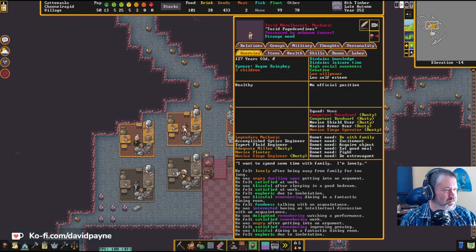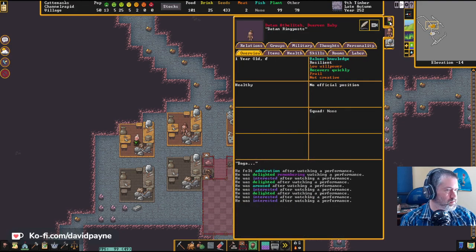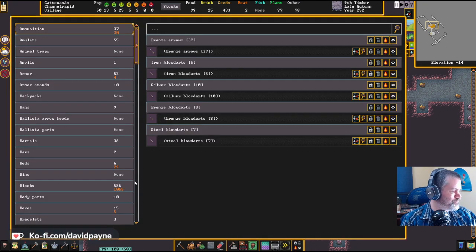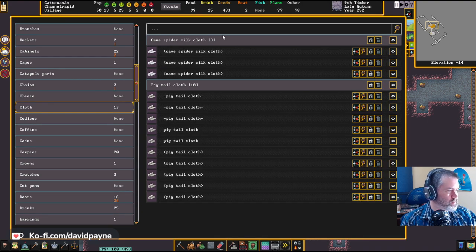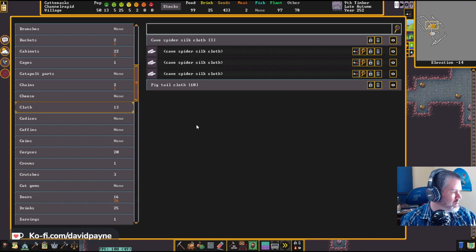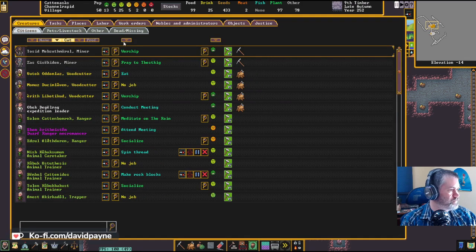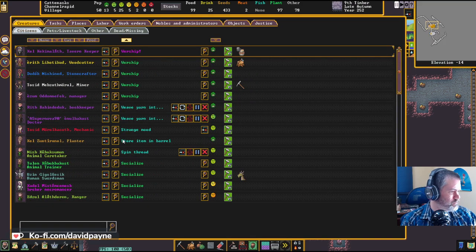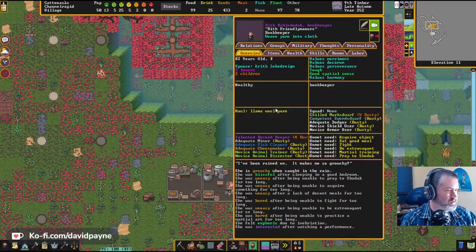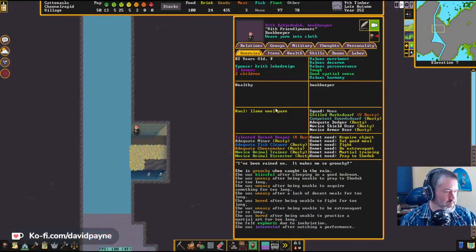Oh, when you have a child. Oh, we've got to solve this problem. All right, what do we have for cloth? We need yarn cloth. All right, that's good. We can solve that. All right, who is spinning thread? Weave yarn into cloth, excellent. Rith. You've got a job to do. Unpause it again, David. I've been rained on. It makes me so grouchy.